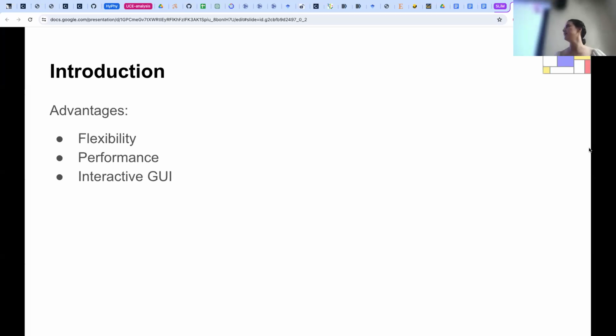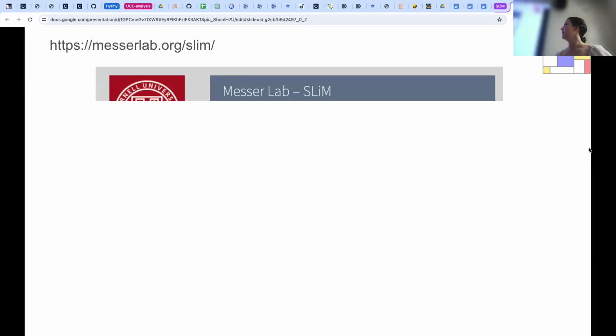And then there also is a really helpful interactive GUI, which I'll be going over today as well, as I'm doing some of the scenarios that I'll go through. The GUI has a ton of really helpful features that will help you debug stuff very quickly, and also figure out step by step what's going on in each generation. So I'll go through some of the features of that as well.